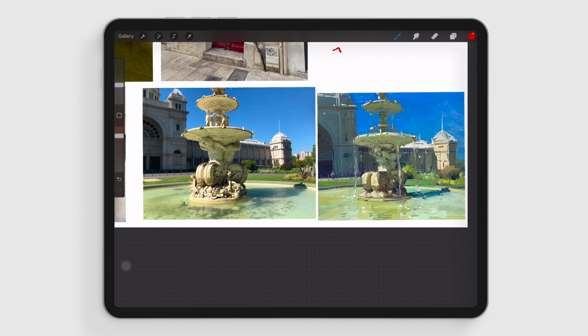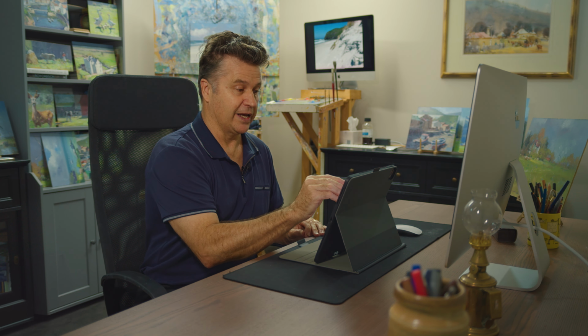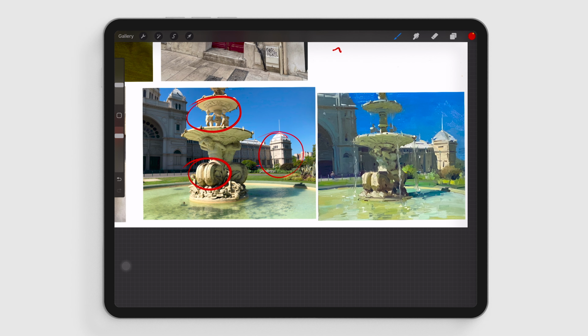So here I'm finishing off on a reference image, which is from Melbourne as well. But I've always loved painting fountains, so I've got the painting as well. If we have a look, this shape here really does bring the eye in, and it's one of the biggest, sharpest edges and biggest shapes, maybe just barring that shape in the background, but perspective and its smaller shape is going to push it into the background, so that will definitely be a secondary. And then I'm aiming to put the attention up to here.